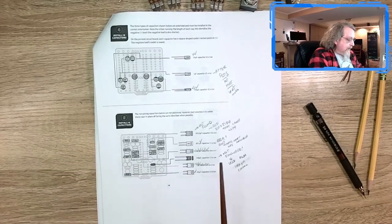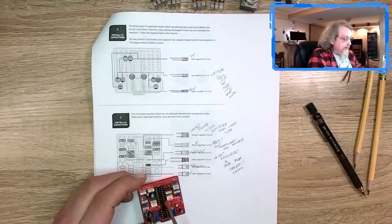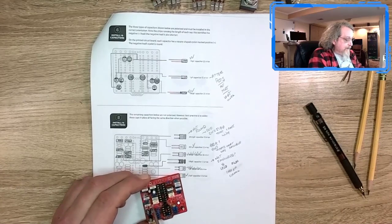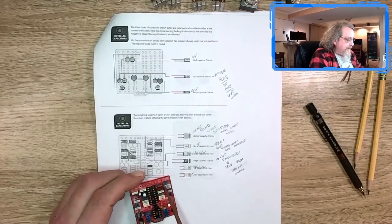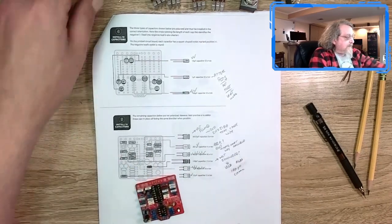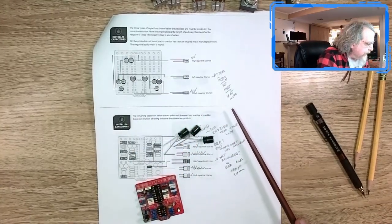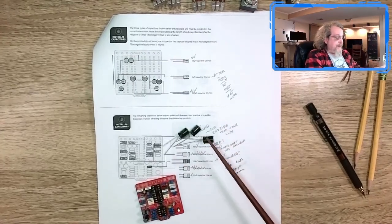Then I came back and started putting on some of the electrolytics. Again, bottom up, so these are taller. I put on the smaller ones. Again, I checked them off, scrubbed them off here. Put those on, except for these last three, the larger size ones. And these are 100 microfarad capacitors. I didn't put these on yet.